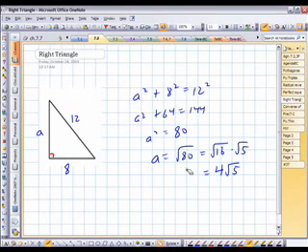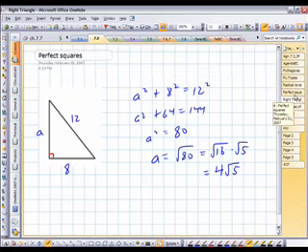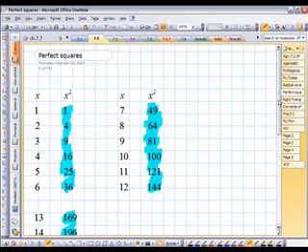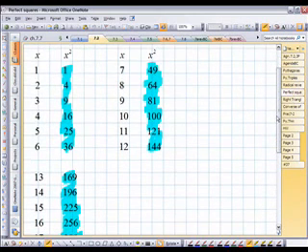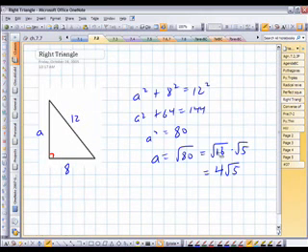We want to simplify that. So what you do is you think to yourself, what's the biggest number that goes into 80 that you can take a square root of? And that's when it's helpful to be familiar with this list here. So we say, okay, 16 goes into 80. That's the biggest one on this list which will work. And so since 16 goes in, we can split up 80 into 16 times 5, and rad 16 becomes 4. So it simplifies to 4 rad 5.